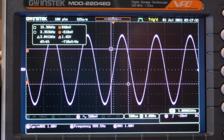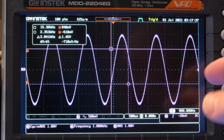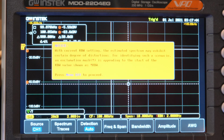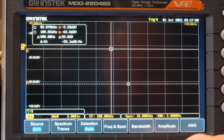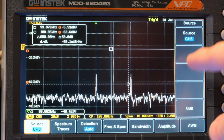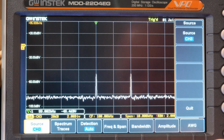Alright, now we're on the GWInstek. So there's the 1 kilohertz signal with the 100 kilohertz 1% modulation on top, which is hard to see from here. So let's go to the spectrum mode. It's talking about the resolution. Well, here, let's go to channel 3. Okay, there we go, oh, there it is. It popped up. Let me get rid of those cursors for now. Alright, so let's see where we are.